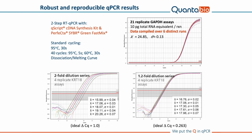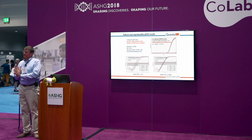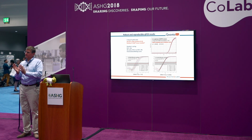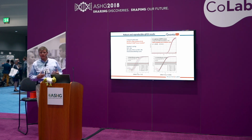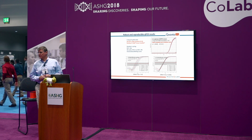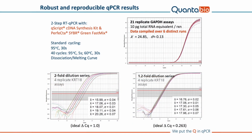Now this is a compilation of data from 6 different runs. You can take data and merge them into a single file, a total of 21 different replicates, and you can see the very tight precision around that CT call. That tight precision of data enables much higher accuracy and fine level discrimination when you start to look at 2-fold differences or even down to 1.2-fold differences in input quantity of your template. And it can sustain this not just within one run, but you can import data from multiple runs and you will see the same kind of tight clustering of data and performance from this machine.